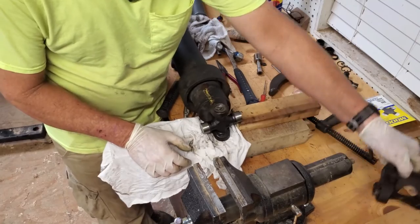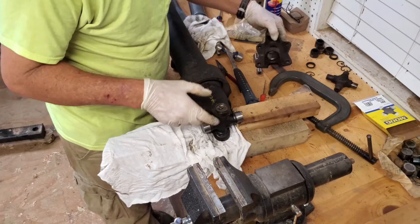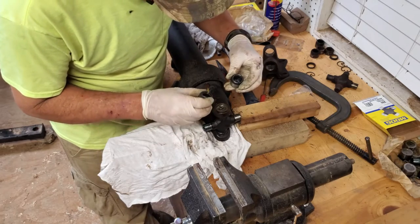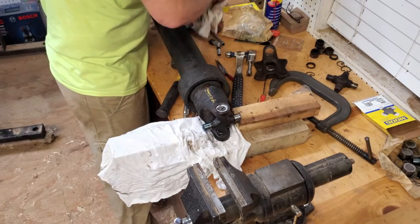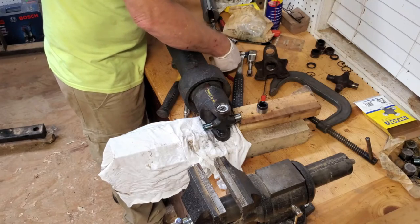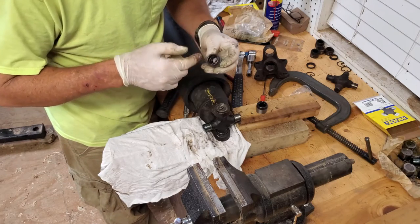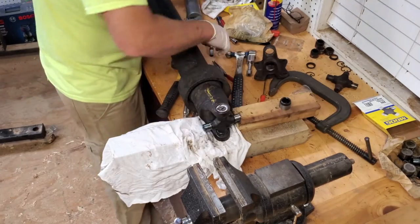Now, again, we got this half done. Grooves all cleaned out. I'm going to go ahead and pull the caps. Check to make sure we got all of our needles in there. Go ahead and pump out a little grease. But get a nice amount on there. Keep those needles seated. Do not want them falling out.